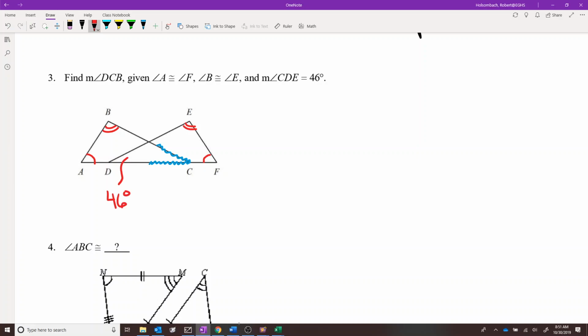So, can you guys picture taking these two triangles and pulling them apart left to right? If you take this triangle and slide it this way, and you take this triangle and slide it that way, they could pull apart from each other, right? Isn't angle D the same as angle C over here? Alright, you got two angles in one triangle congruent to two angles in another triangle. That means the third angles are congruent. So the measure of angle DCB is equal to 46 degrees.